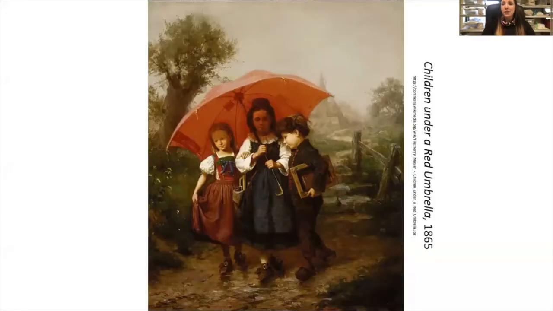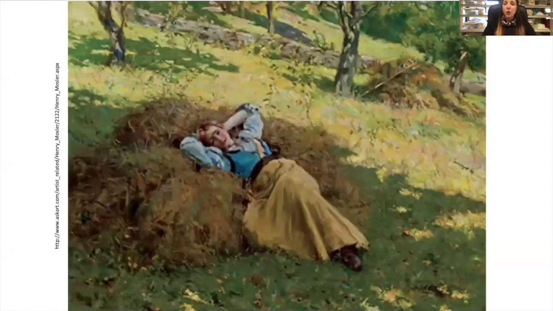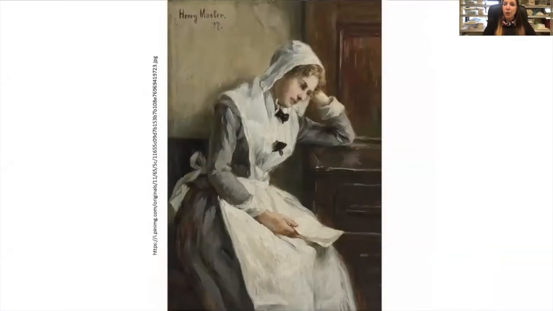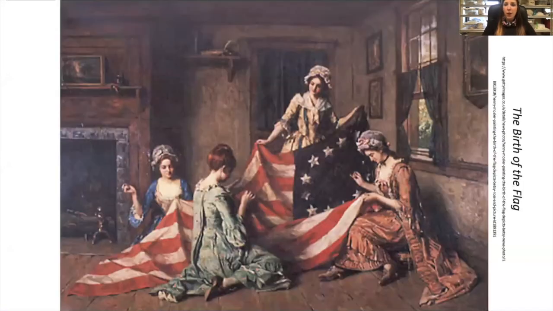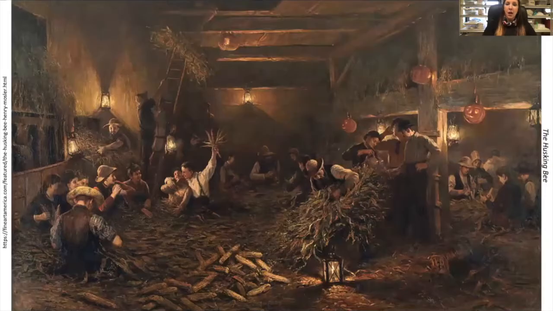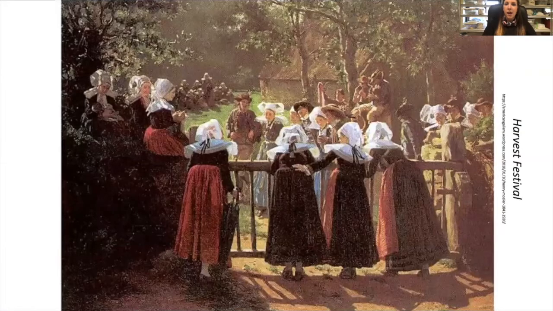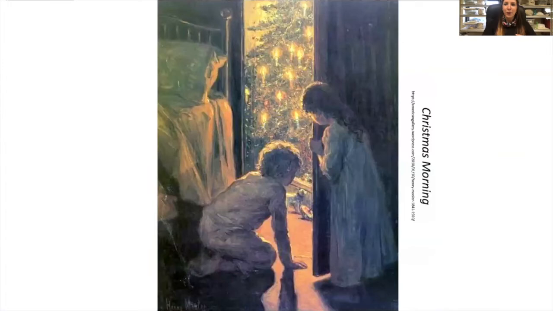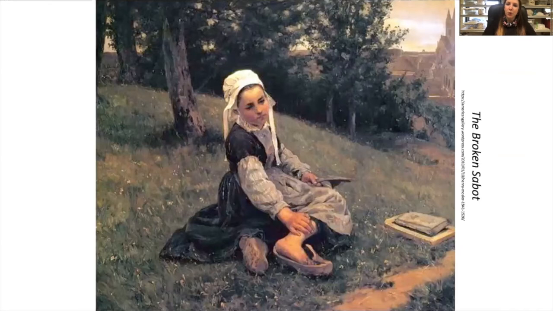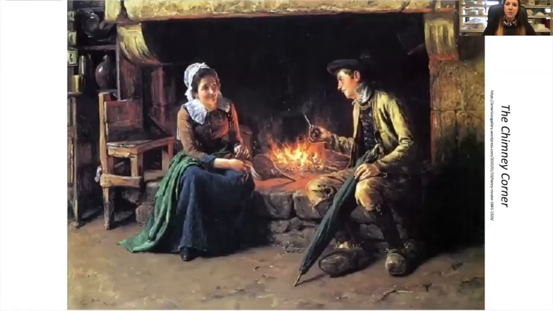I'm going to show you a series of his paintings, but for your research, you're going to actually look him up yourself. So I'm going to go through these quickly. I'm not going to talk about them. I just want you to get an idea of the type of artwork that he did. So his are a lot of scenes, very idyllic kind of scenes, a lot of Southern life and culture. And I feel like I'm getting a history lesson just by looking at his artwork, but this was something that was contemporary at the time. So he did a great job of really capturing his culture in each one of these images.